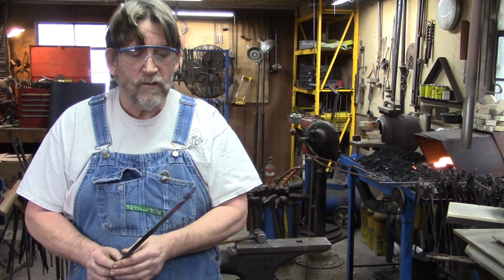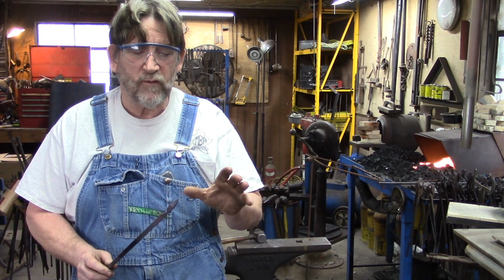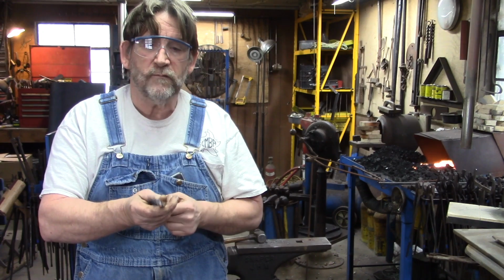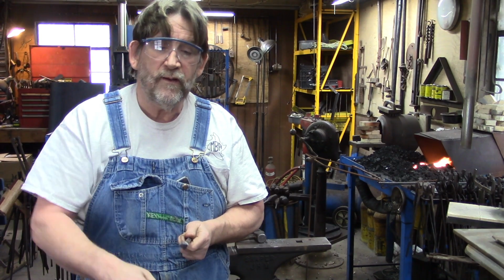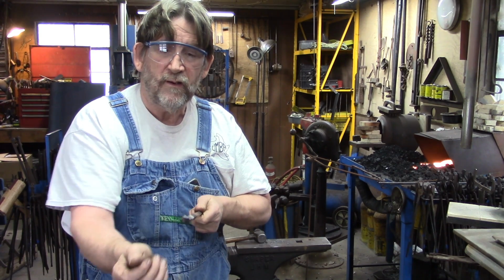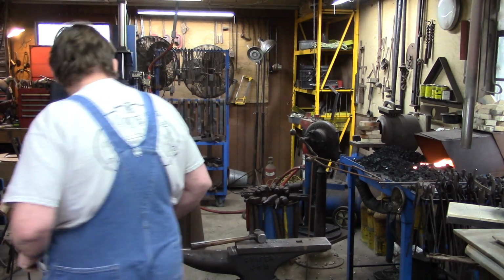We've got our mass isolated, so what we want to do now, we're going to heat it back up and bring it out, and on the diamond, just like that, not laying on the flat, but on the diamond, we're going to drive that down. You've already started your spread with your diamond, so it helps you spread that leaf out. That's what we're going to do now.